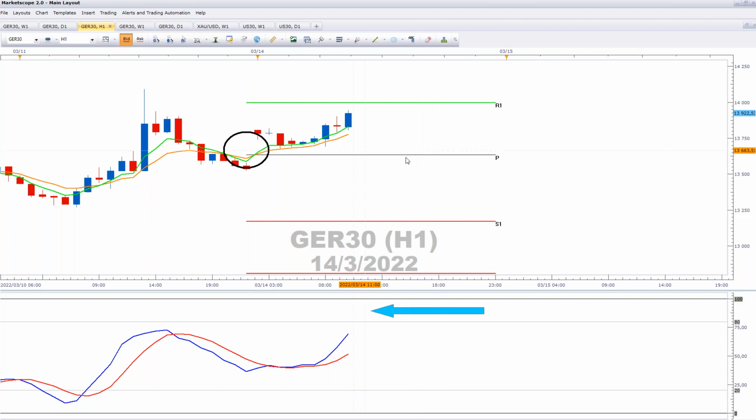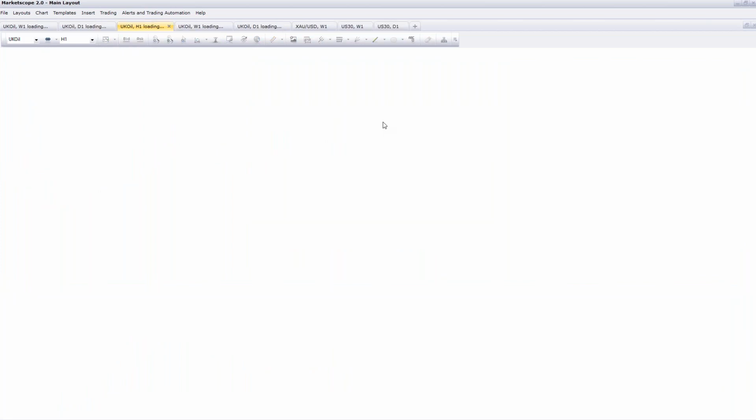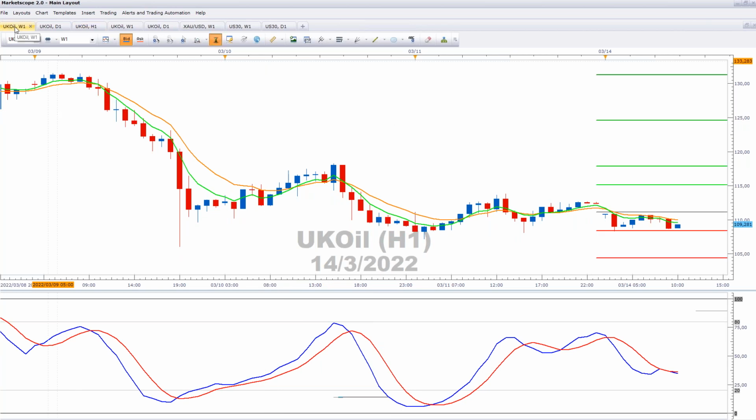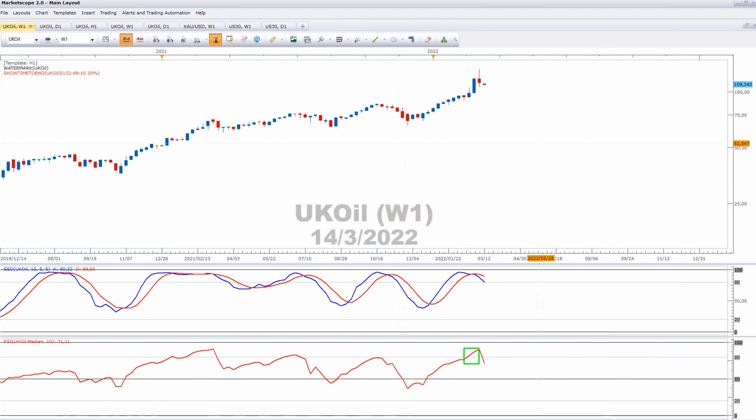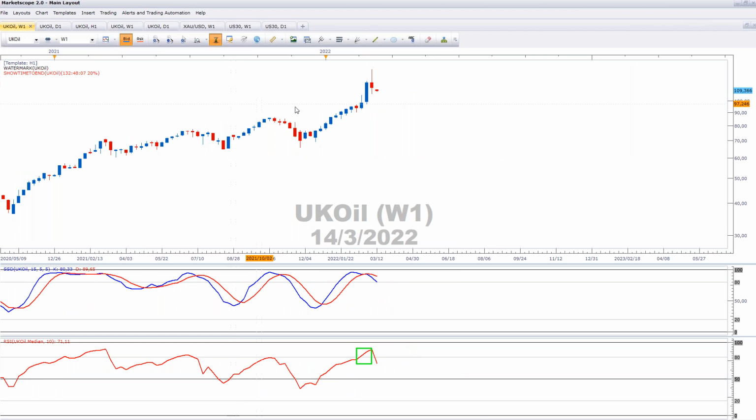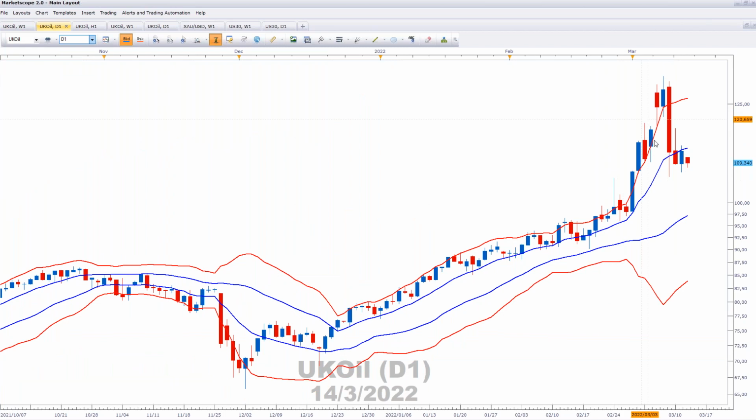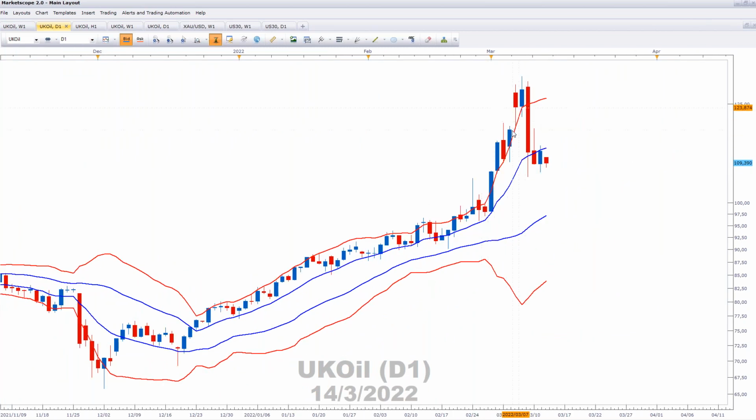Now, the last chart that we're going to look at today, we must look at oil, because to me that's sort of the X factor. So we go now to oil. All right, and we're going to start with the weekly. Now, remember what we looked at last week. Something looks odd here. On that weekly, here was the gap.